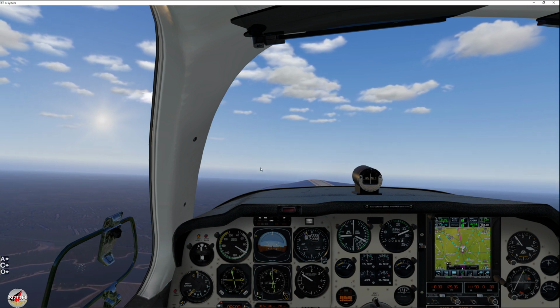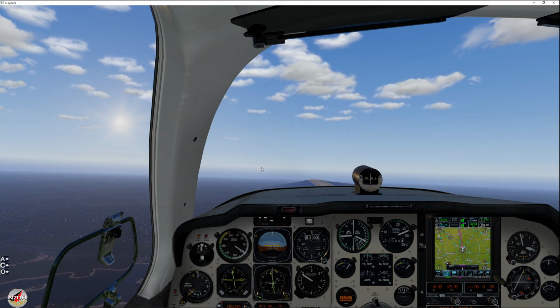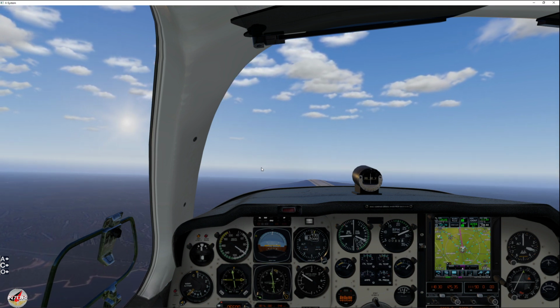Number 0 Mike Whiskey, runway 13, fly runway heading, clear for takeoff. Runway heading, clear for takeoff, 0 Mike Whiskey.